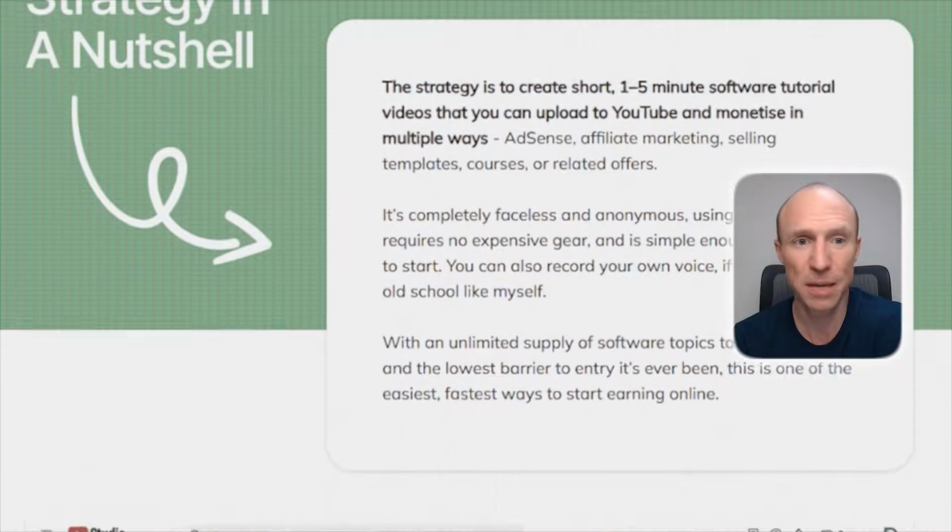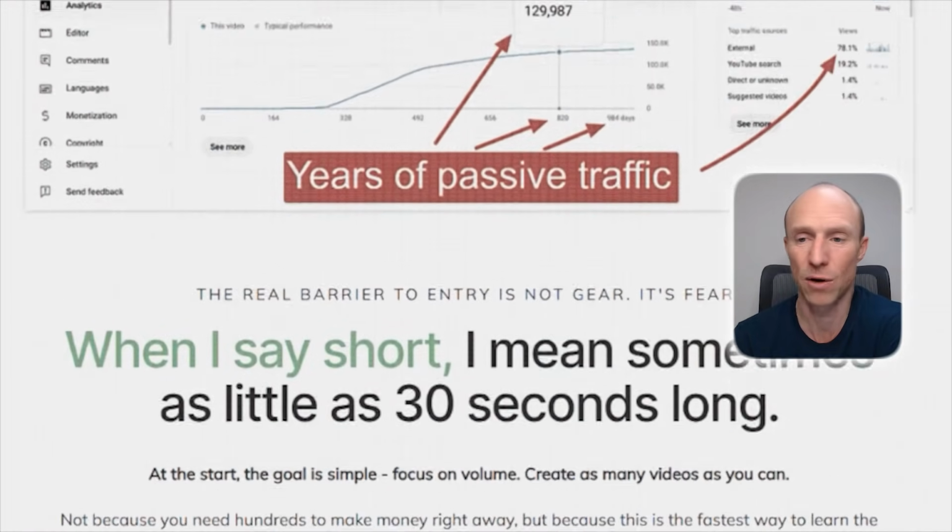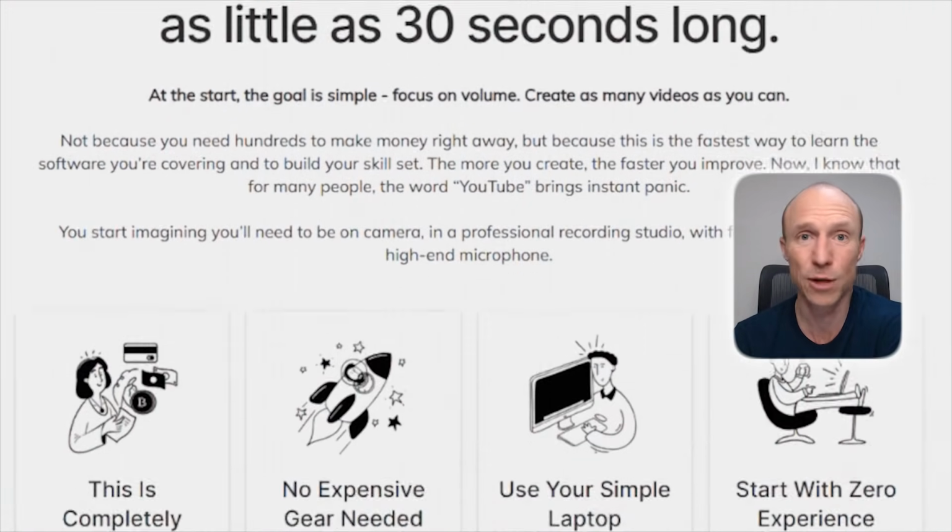You will get done for you resources where you can just import templates and more with just a few clicks that will save you hours and hours. You will learn how to use AI. You will get pre-written prompts to help speed things up. And so it's actually a real plan, a 6-month plan, and then even beyond, so you can keep moving forward and build a real online business based on small tutorials like this.